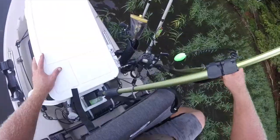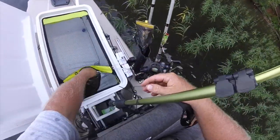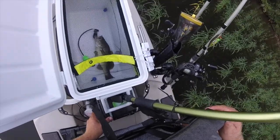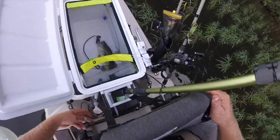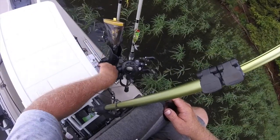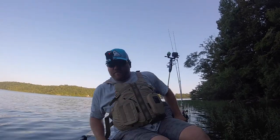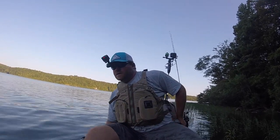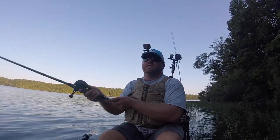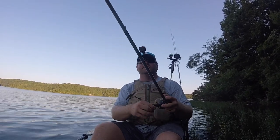Let's see what we can do here. All right, so in theory, I take it, just like it right there. Nothing to it. Turn my pump on. Sweet. I got the little bubble makers there. Go ahead and turn both of them on. As soon as it gets full, I've got to turn it back off. It overflows into the floor, which is not a big deal, but my scupper holes can't keep up because there's too much weight in here for the scupper holes to keep up.